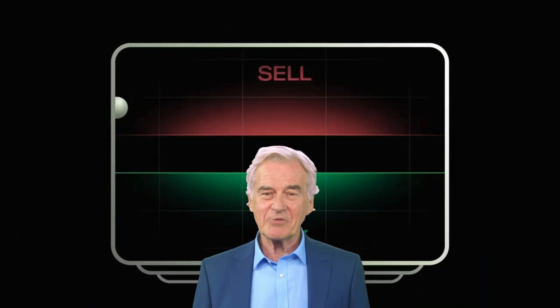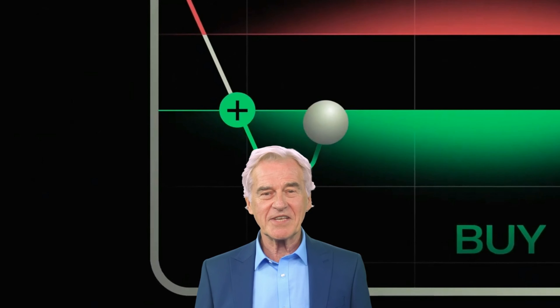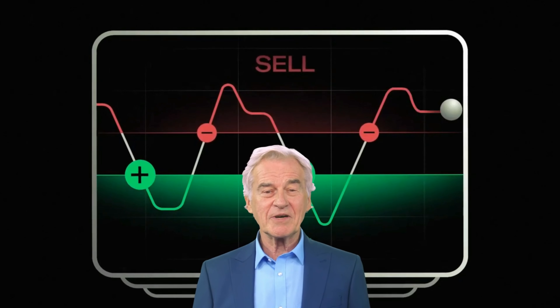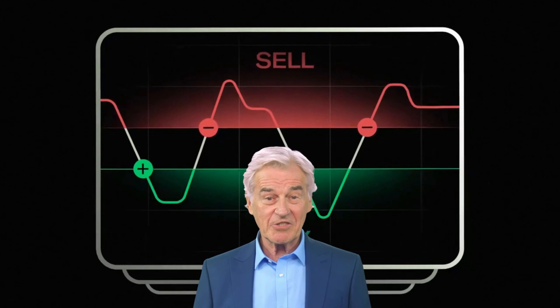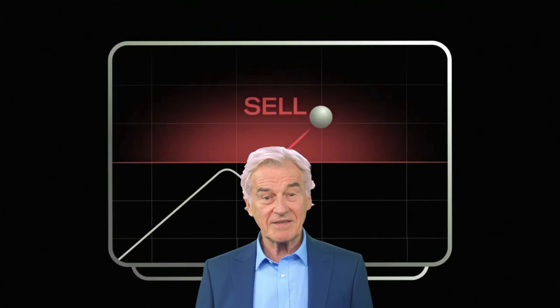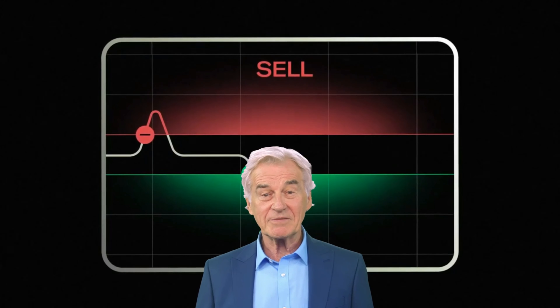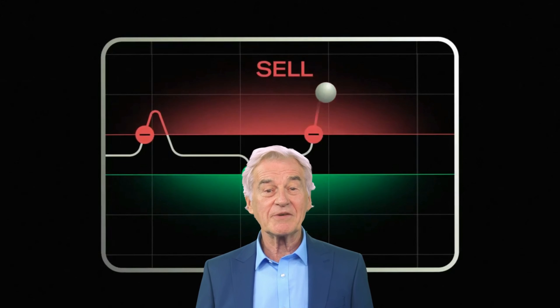In the rapidly evolving landscape of cryptocurrencies and decentralized finance (DeFi), Bancor and its native token, Bancor Network Token (BNT), stand out as innovative solutions that are transforming the way we interact with digital assets. Let's embark on a journey to demystify these concepts and grasp the underlying technology that powers them, while keeping things simple and easily digestible.